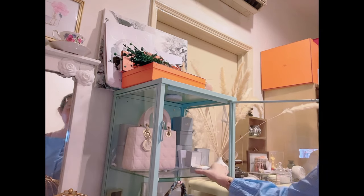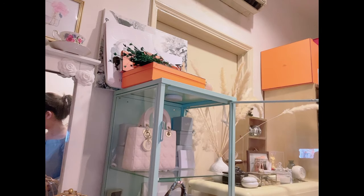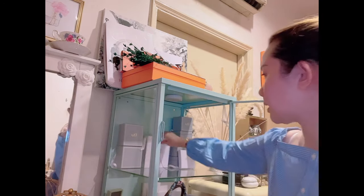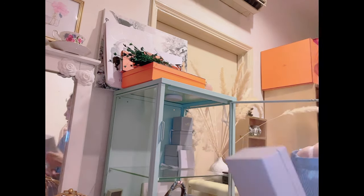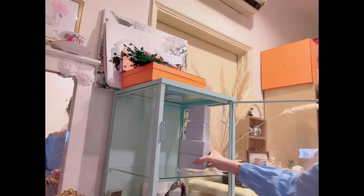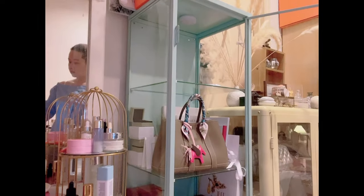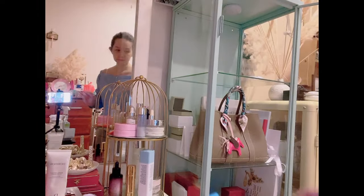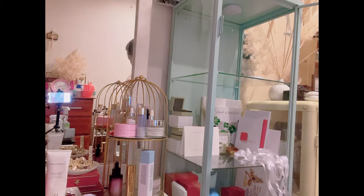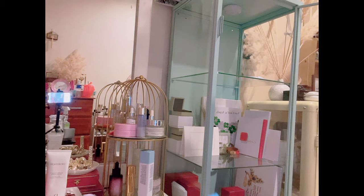I'm closing all the boxes so we don't get cleaner on anything — even though some pieces are 18k gold, you can never be too careful. I need to take care of my stuff. I have my pristine dusty pink Dior, the paperback on display. I can already feel like I want to sneeze. On the second rack there's the Garden Party and a bunch of Dior ribbons.